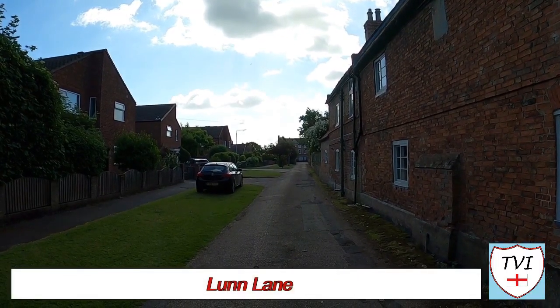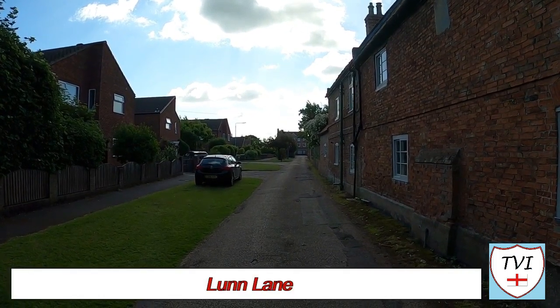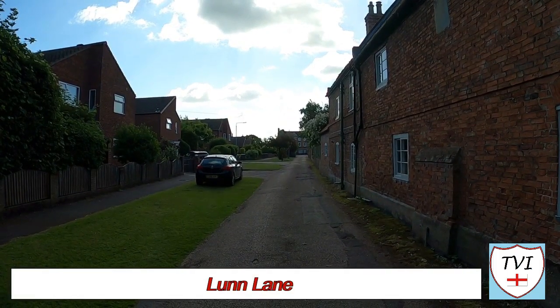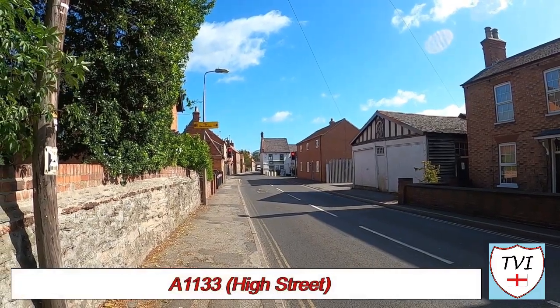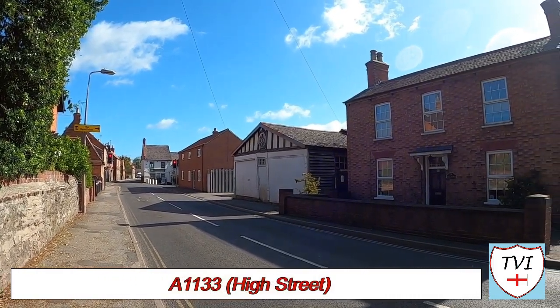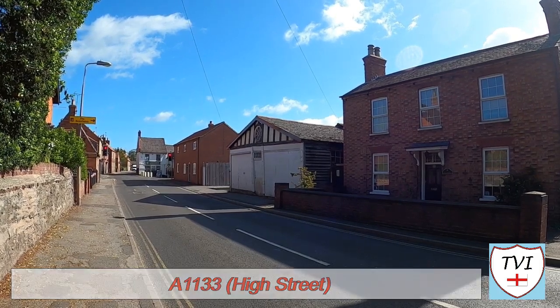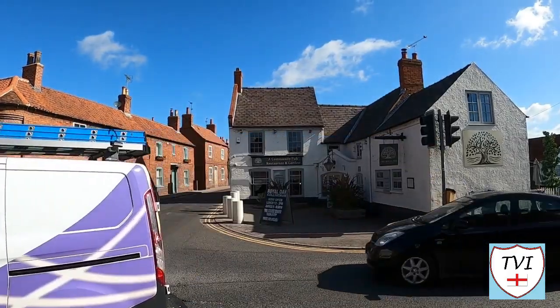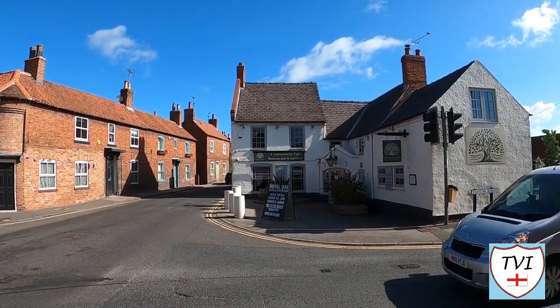We're now on Lund Lane, heading back onto the High Street and for the Royal Oak. In 1894 the Royal Oak was a posting house — these days it's a gorgeous country pub. It stands right next to the traffic lights, the same lights which people try and avoid if possible as mentioned earlier. Until 1900 it was named the Railway Hotel. It was an important meeting place historically and hosted a number of property auctions, including that of The Crown, another former pub further down the High Street.